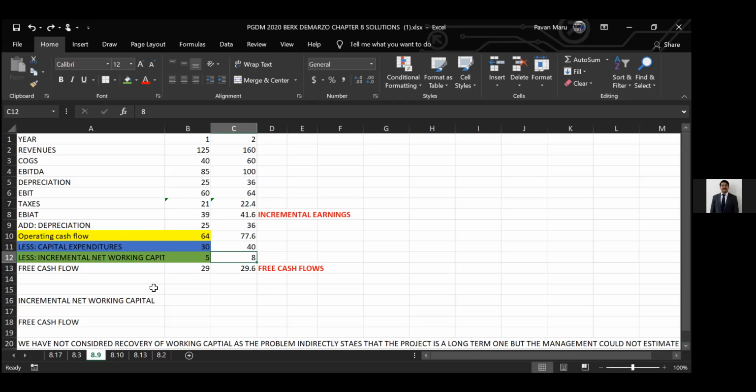$30,000 is your sales revenue for 10 years. Your cost of goods sold is $18,000. Your gross profit is $12,000. Other operating expenses are $2,000. And your depreciation is $2,500.